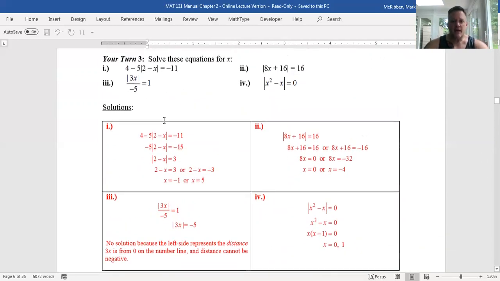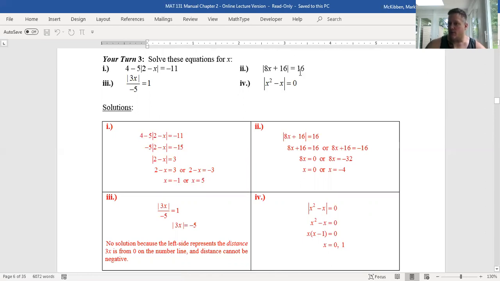Notice again, here, I don't want to distribute that -5 through the absolute value. Nope, I want to get the absolute value term on one side by itself, a number on the other. And so I'm going to subtract 4 from both sides, and then I'm going to divide by -5. Right? If I do that, I get this equation. That number is positive, and that means I want to set the inside of the absolute value bars equal to that number or to its negative and solve those linear equations that result.